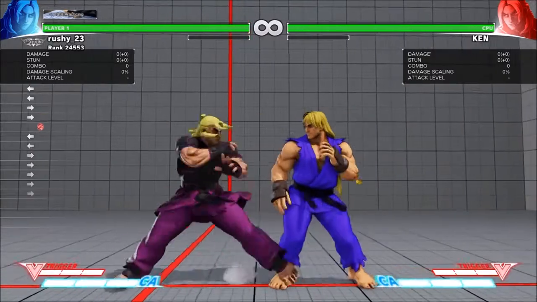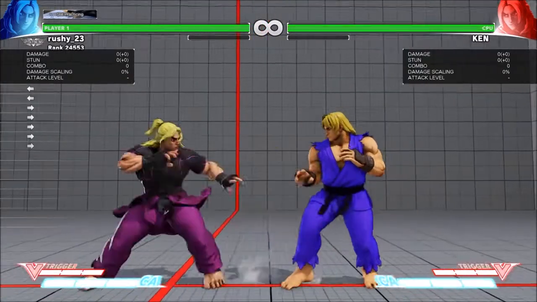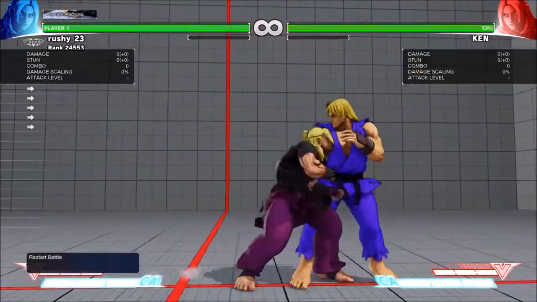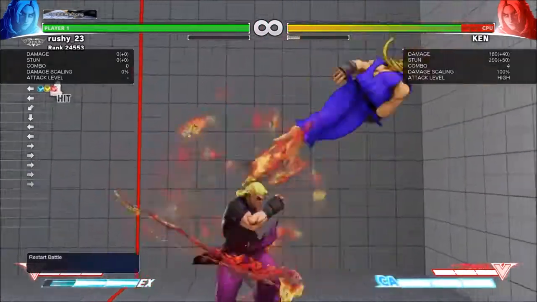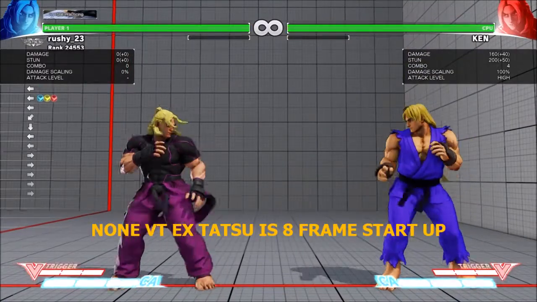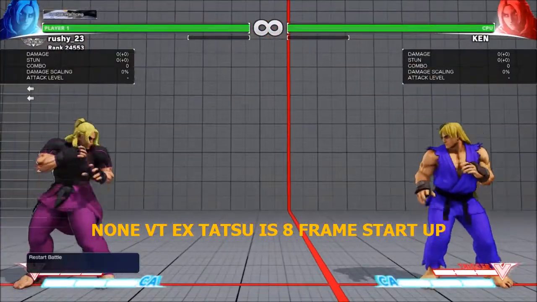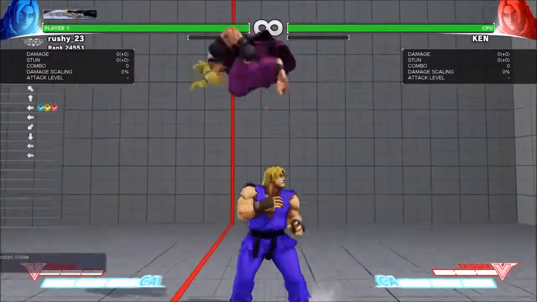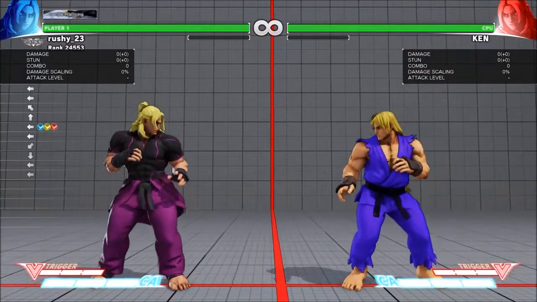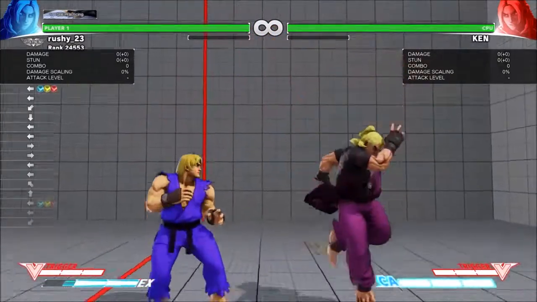That doesn't work. You could do X Tatsu, that's actually pretty sick. You could. But with that, you're actually 1 frame slower. So, oh sorry, no, you're 3 frames slower. Whereas that is 5 frame. That is an 8 frame startup move. You're probably going to block that. If Ice Cold did the throw and whiffed it, I bet you would have blocked that.